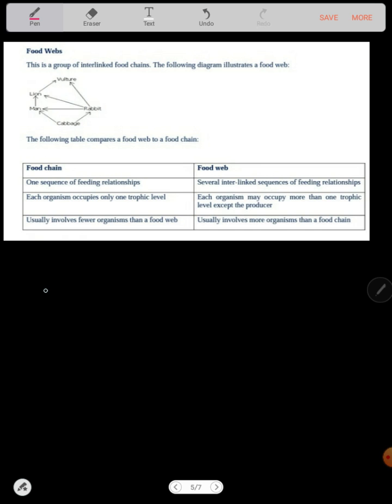So you can have a food chain, for example, like grass, rabbit, then you just end on lion. It's a food chain. And I can say cabbage. No, not cabbage, but grass, cow, human, then lion. It's a food chain. It's a food chain 1, it's a food chain 2.